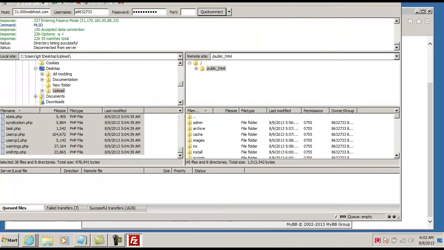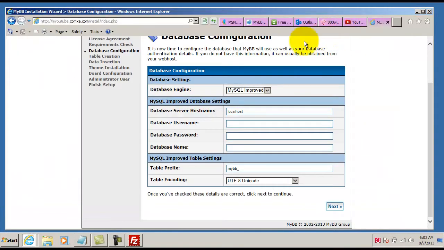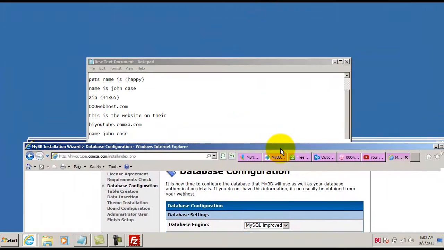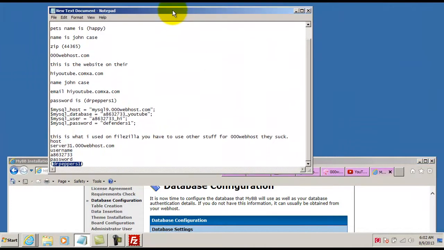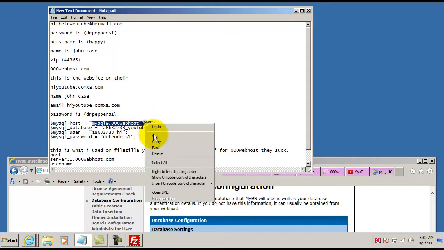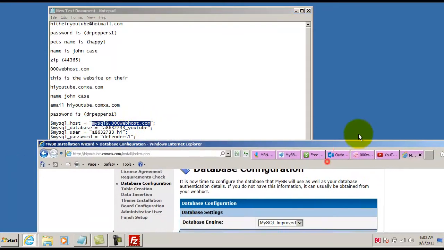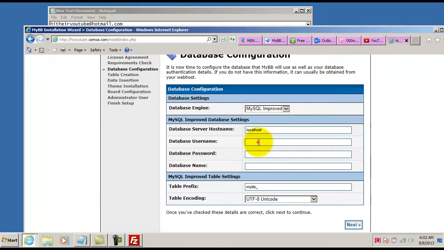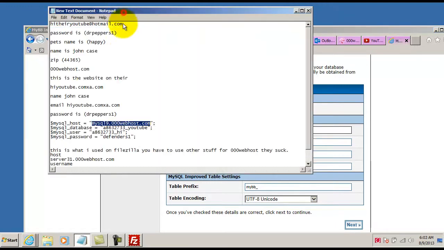Okay, now this is where you're gonna have to use your database information. And the problem is that the FileZilla information is not the same. Nope. It's this stuff right here. Okay, so what you're going to do is you're going to get out your host. This has to be done right, guys. Everything has to be done swimmingly. Okay, your database host server right here, host name. It's right there, that's what that goes in.